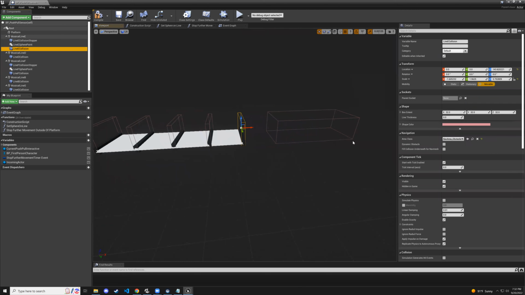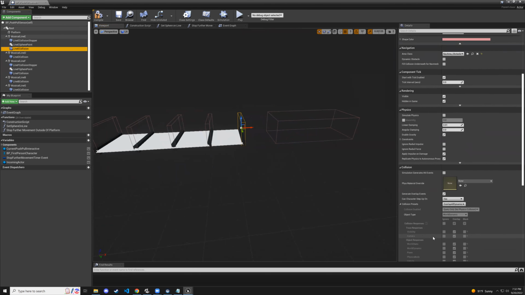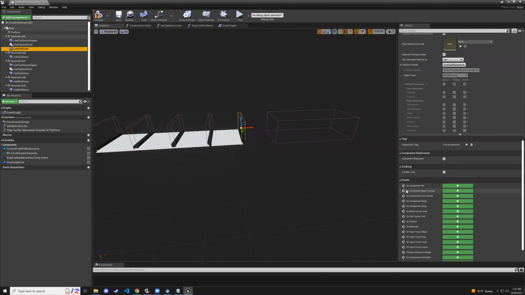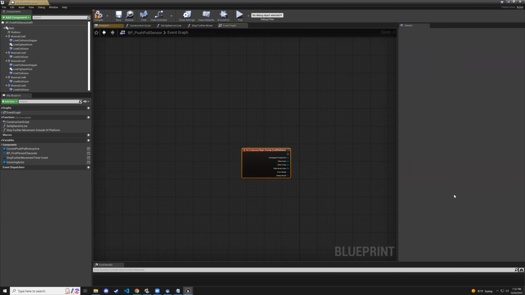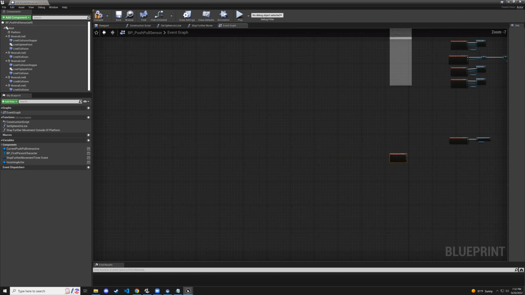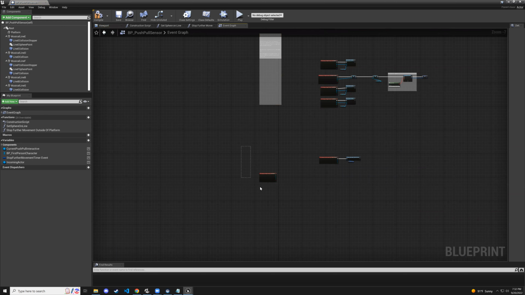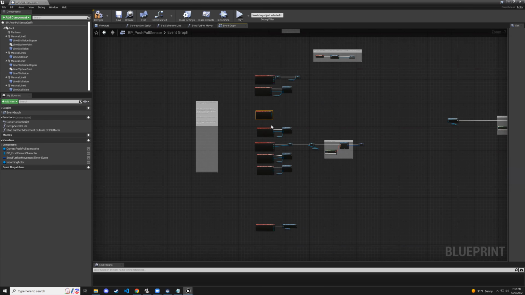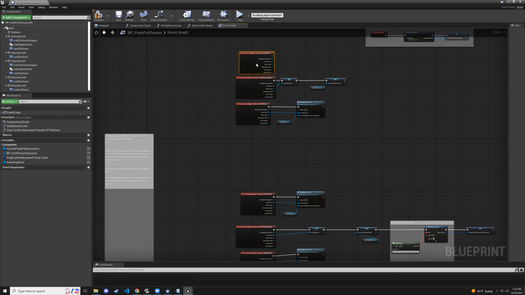With the line E collision selected, I am going to go down to our event category, begin overlap, add it to our collection of begin overlaps over here. Here it is, this one right here.